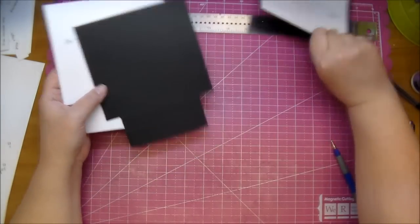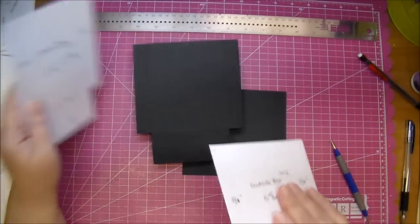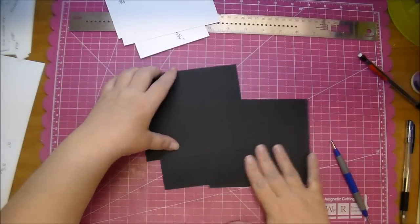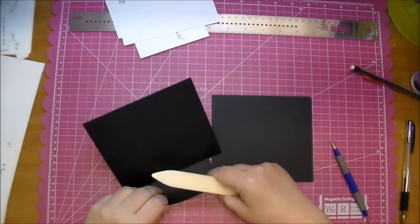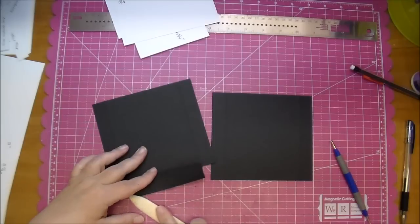And now let's quickly assemble our box before we move on to anything else. Go ahead and crease on those score lines. Use your bone folder, make sure you have a good crease.